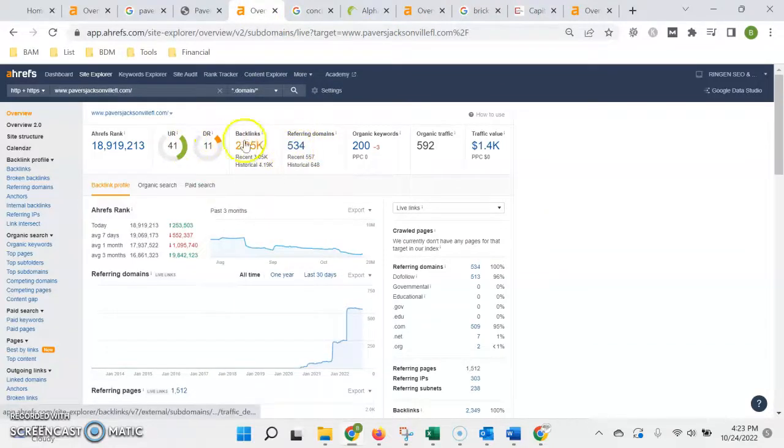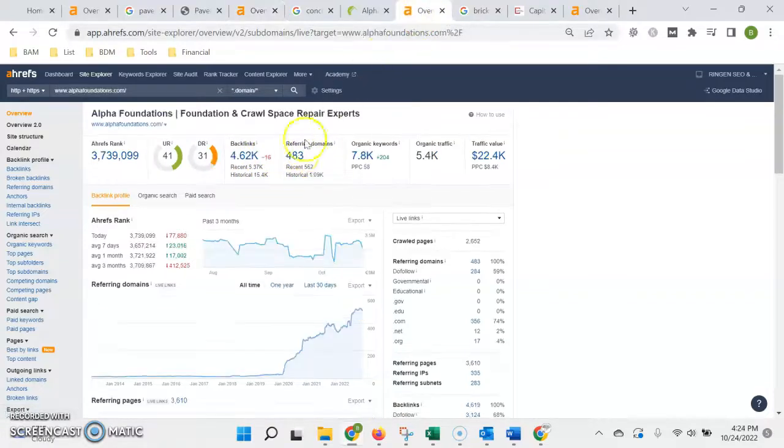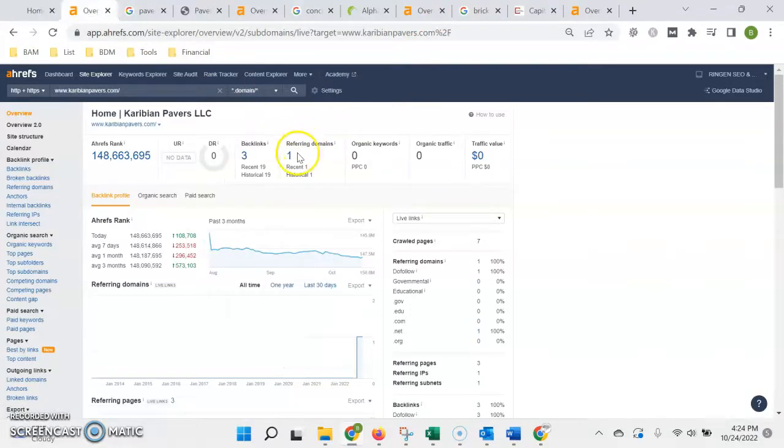However, there is a very important distinction to make here that it's not just about the sheer quantity of all these links and these websites that link back to them, it's also the quality. So a lot of websites are spammy, and especially ones that are outside the United States. So we want to make sure that you're finding highly authoritative and trustworthy websites, but they also have to be relative to the services that you offer in the industry that you're in. So something to do with pavers, construction, remodeling, something to do with that. So that way they're passing this trust and authority through the link back to your website.